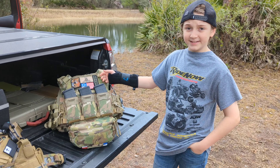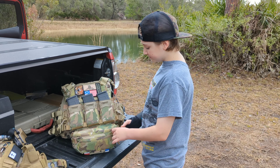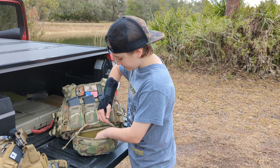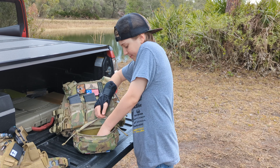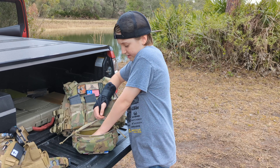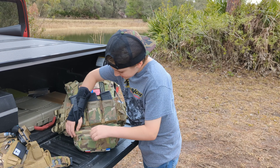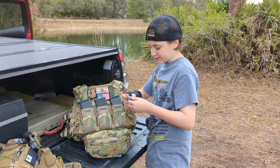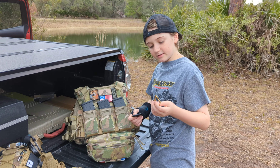Now getting into the more in-depth stuff. We have my Agilite K19. Opening up, this is the six-pack hanger pouch — I have a review out for that, go check it out. In here I keep a compass, basic medical stuff, a flashlight, and a lighter. So that's my main pouch. And in the secondary pouch right here, a magnifying glass which I use as a fire starter, and then a little mini compass which I really like.